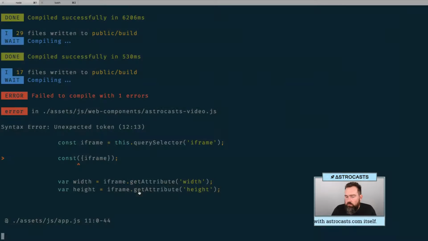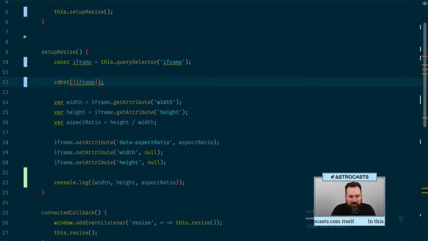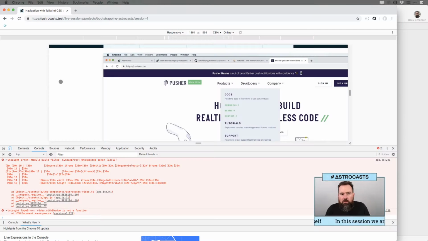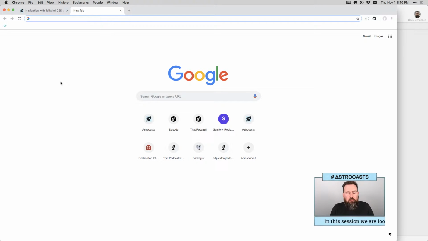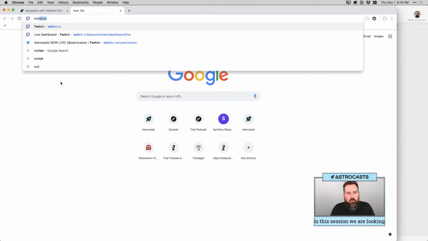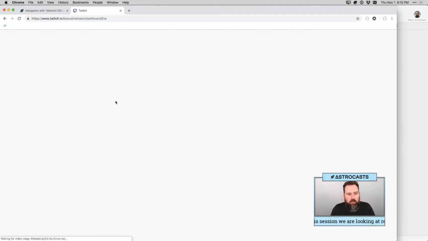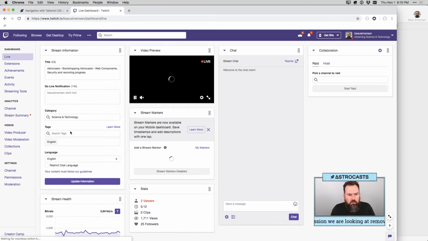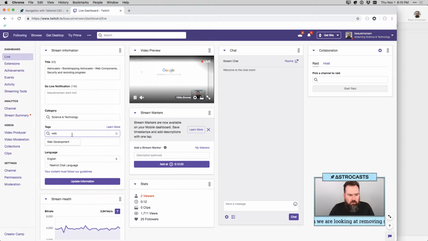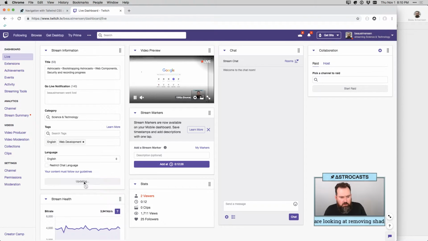Something's broken here. Oh, good old tab complete. Console.log. There we go. One second here. Make sure I have tags set. There we go.